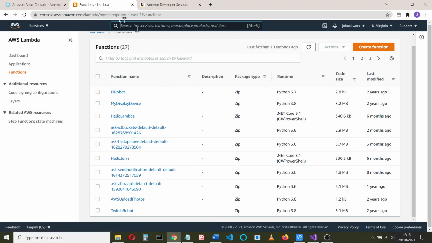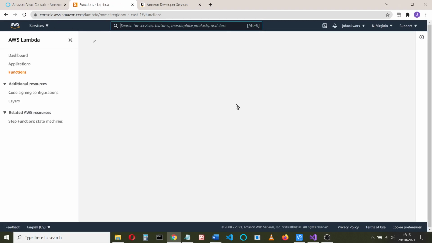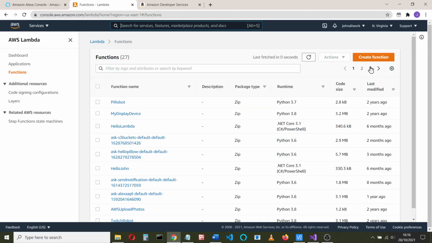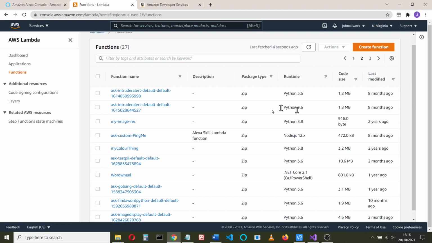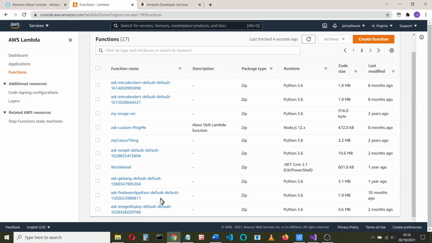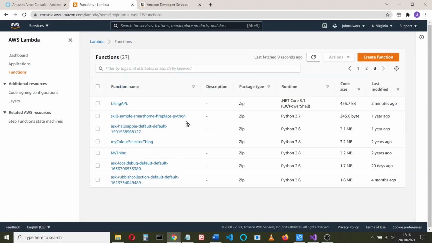That's interesting. Why is the function not there? Oh, try a few more pages on. Try the next page. Tell all my functions here, all my using APL, there it is, right? Okay, so we want this one.